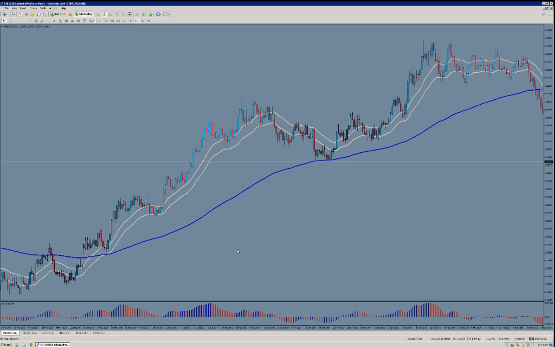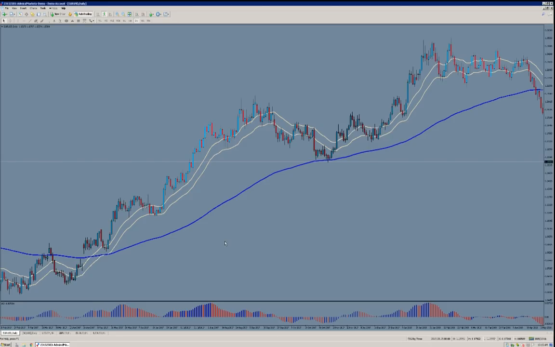So let me just address a few things in the chat. What time frame is best? Well, in principle, you can use moving averages on any time frame, but I would always recommend that you use a multiple time frame analysis, and I'll tell you what I mean by that later on. So just be patient with it. And yes, we'll get the replay of that. And I'll address your question regarding why they are separate when they're both 21 EMAs.